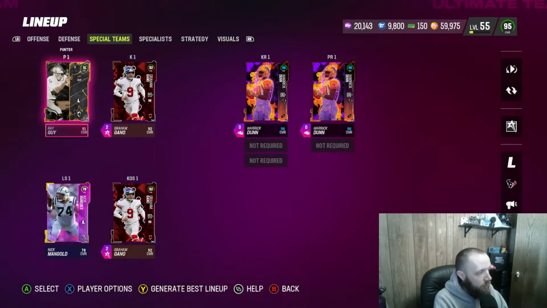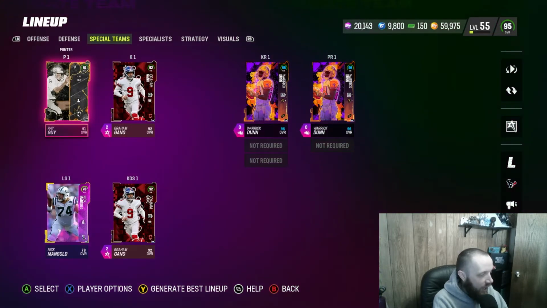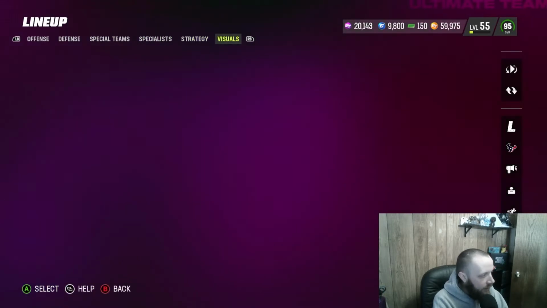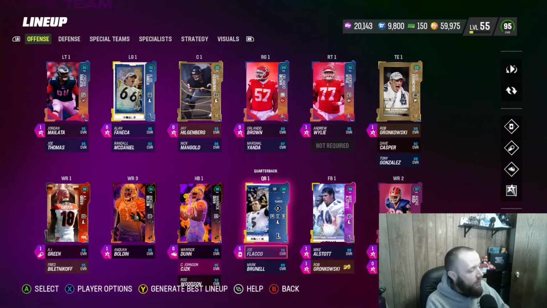So, we're literally running kicker and punter. Graham Goodman, great guy. Worked on it. And that's it. I mean, a very basic team as far as I'm concerned.